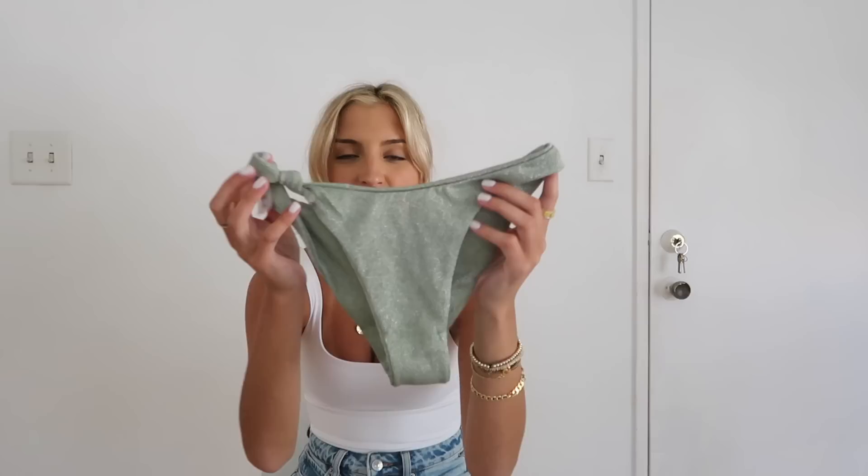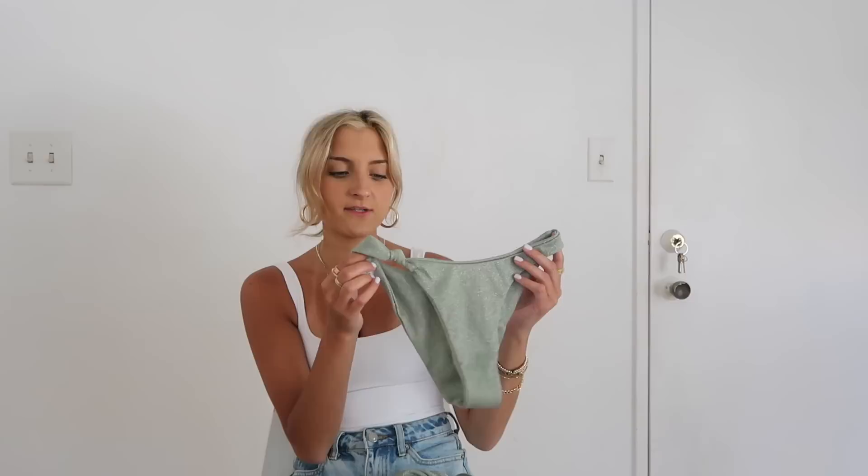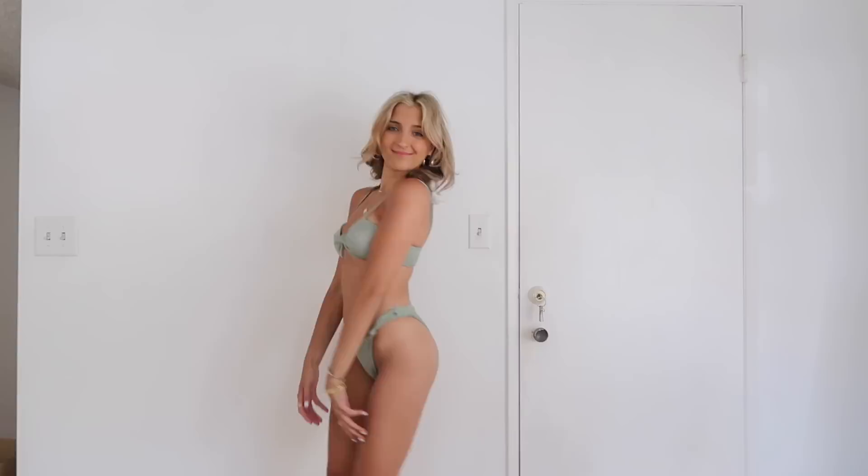Next up I picked up this glittery swimsuit, and I've never had a bikini like this — which is saying a lot because I've had so many. It glimmers when you move into the light, which I love. It's more like a grayish with almost a hint of green to it. It's got my favorite kind of bottoms — just about half an inch of thickness around the sides with a knot along one side for a cute little touch. Perfect amount of cheeky, they sit super high up on your hips and really elongate those legs.